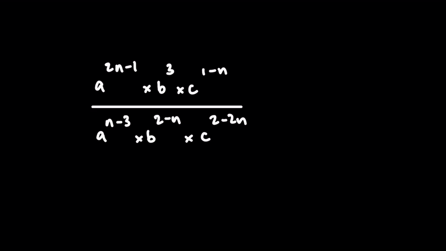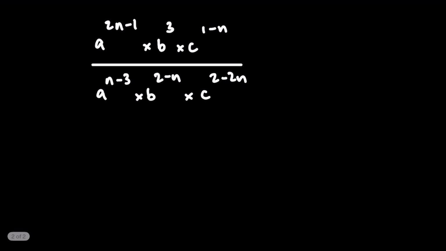Okay, so when you want to simplify an index like this, don't get thrown away by how many letters there are and how few numbers there are. The principle and the method still stands as to what we did before, so let's do it how we did it before. We can see that we have a base with a here and a base with a here. So when we're dividing two exponents with the base being the same, we just minus away the indice. We just do this, minus away this.